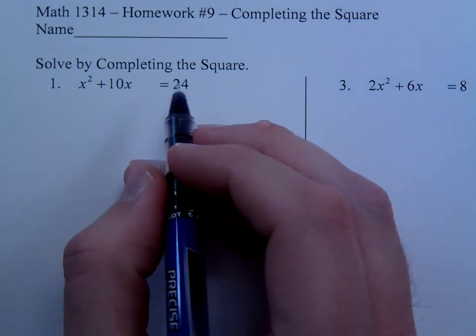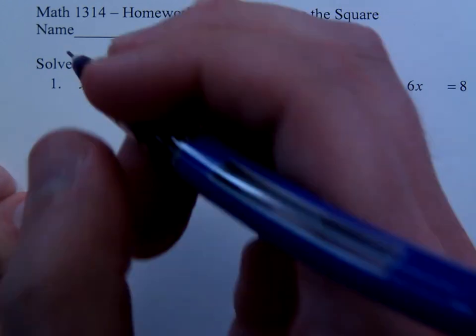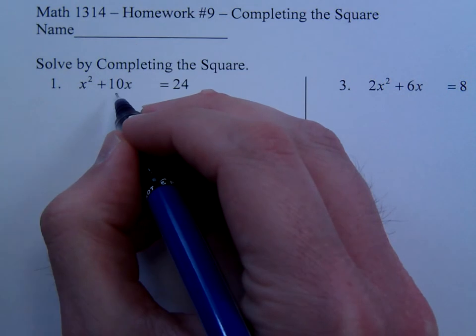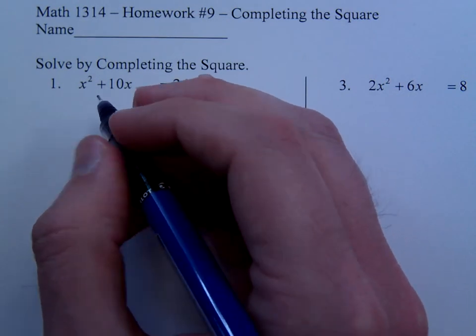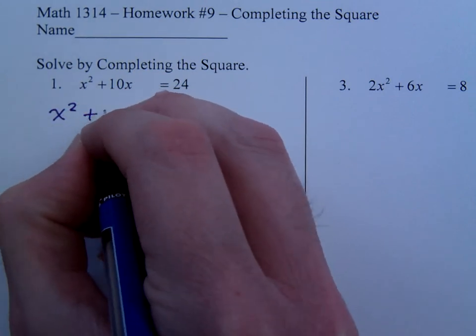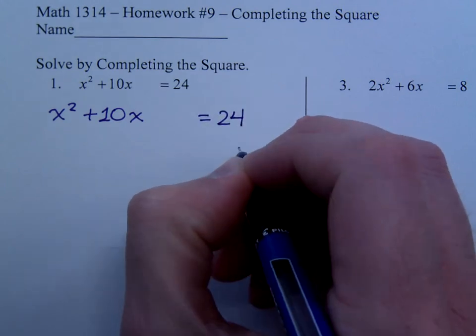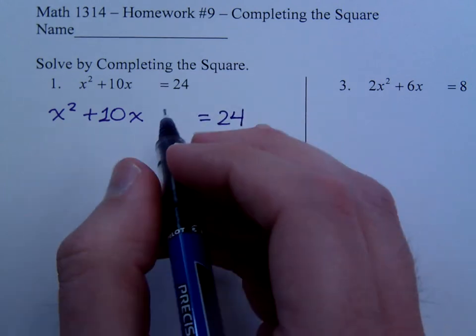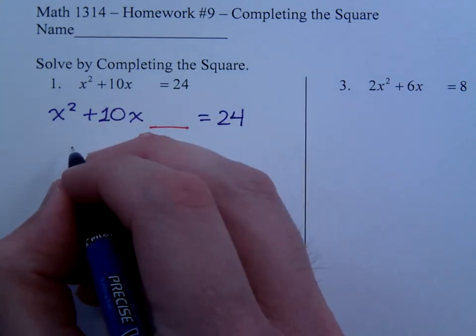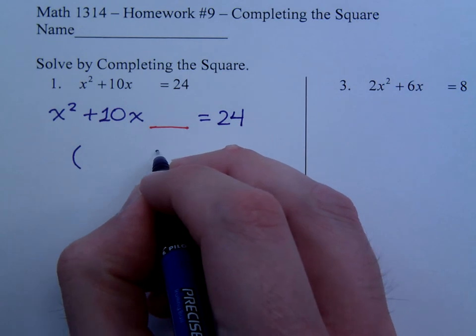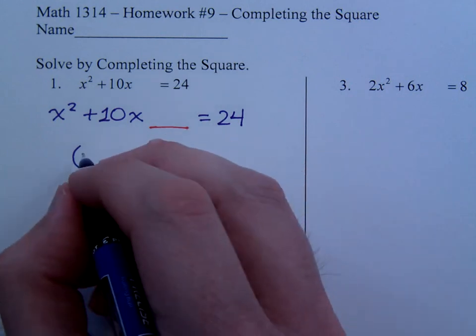Now, I'm going to take this problem right here. In order to complete the square, you really need this to have, you want this to be a 1, and you want this to be an even number. If not, then you may try other methods. So, since that's the case, let me show you how we easily do this. You want to put a number here so that this guy will factor, but you want it to factor as the same two factors. And here's the easy way to do that.